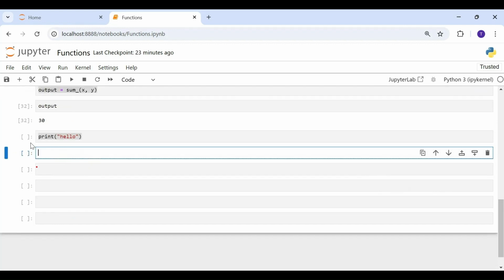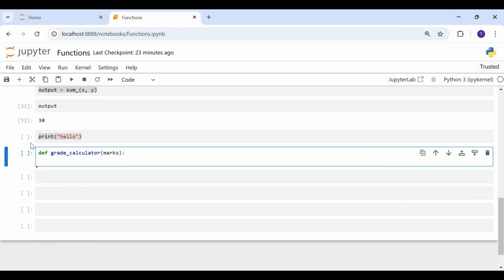Okay, so let's look through another example. Let's say we want to compute a grade of a student based on the marks. So let's create a function for this. So def grade calculator is what I'm calling my function. You can give whatever name you like, passing marks.